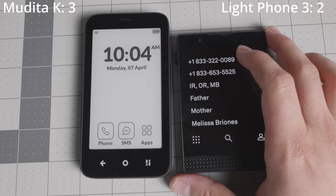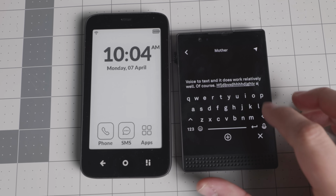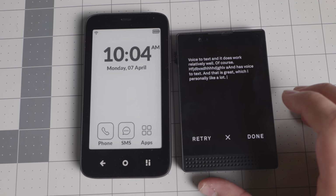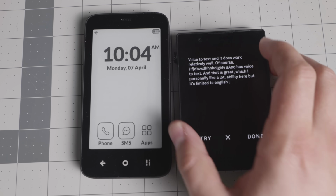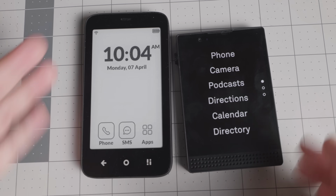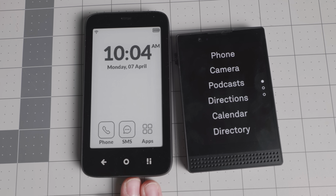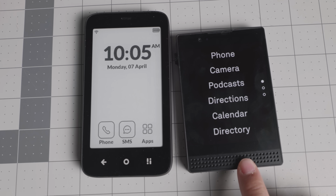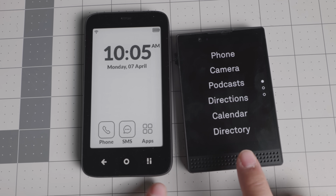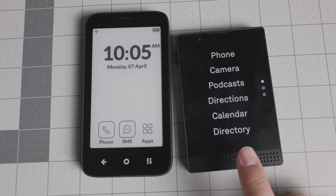There are some extra features like voice to text. This one is limited to English on the Light Phone 3. The Mudita does not have it by default, but you can sideload a different keyboard and also have voice to text. There is one saving grace for the Light Phone, and that is the speaker is extremely loud compared to the Mudita Kompakt. So if you prefer calls and you're not texting a lot, you're calling a lot, the performance on the Light Phone 3 is better. But for the purposes of this comparison, I'm going to give the win to the Mudita Kompakt.